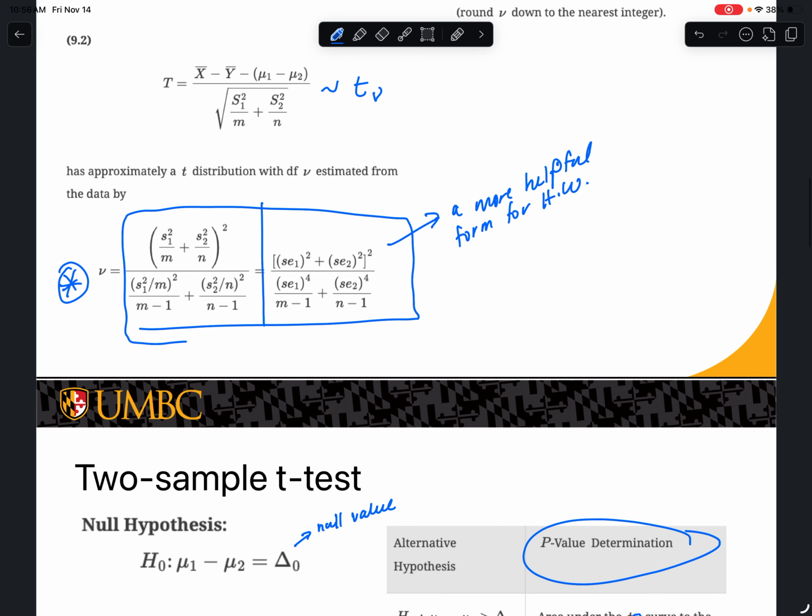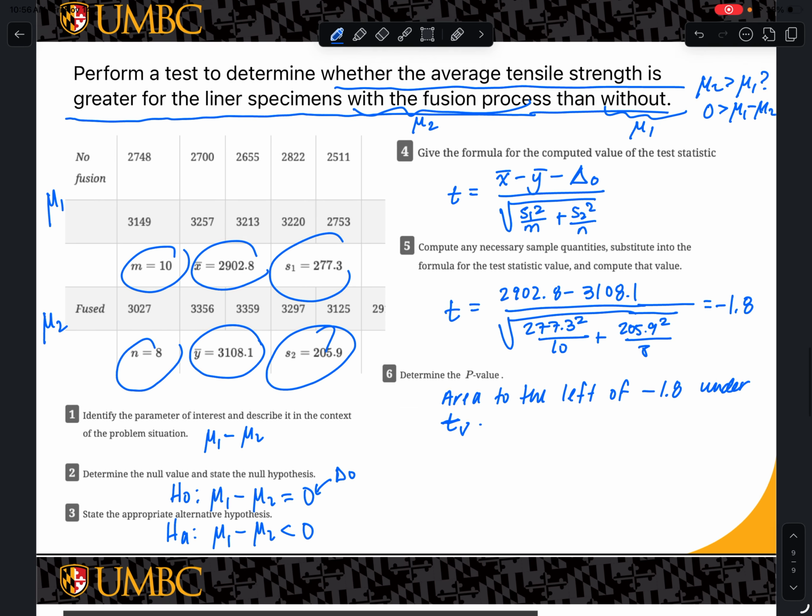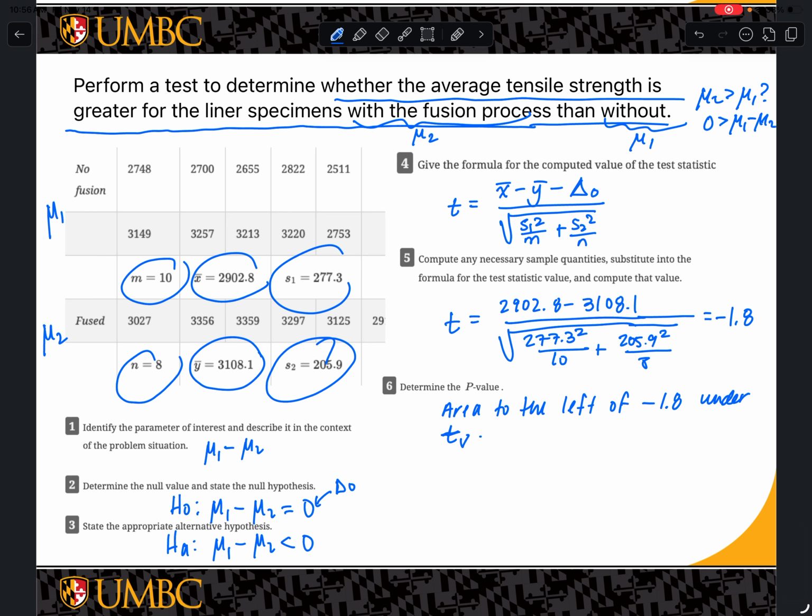So remember, when you're getting the degrees of freedom for the two-sample t-test, using this star formula, we're going to get the degrees of freedom. And I calculated it to be 15.94. We should round down for degrees of freedom, so we're going to go down to 15. And now we'll go to the table.